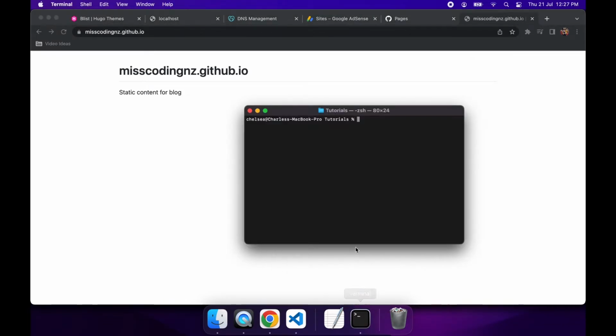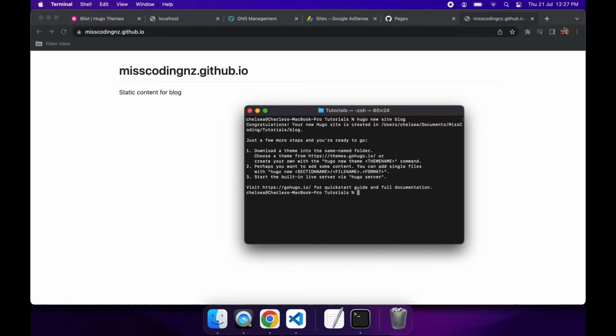Next up, you're going to want to go ahead and install Hugo, so you can run the command brew install hugo if you haven't already. I've actually installed it already, so I'm not going to run that command. And then I'm going to use the command hugo new site and then the site name to create the code for my blog. So once that's done, I can go and change into that directory.